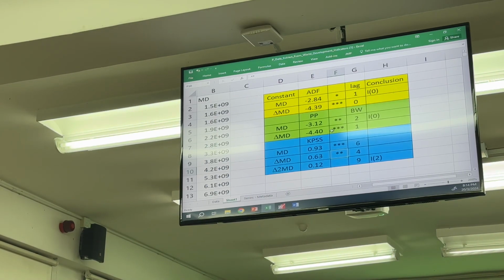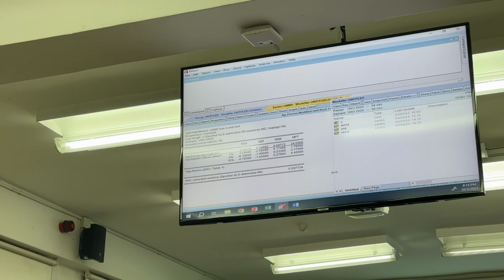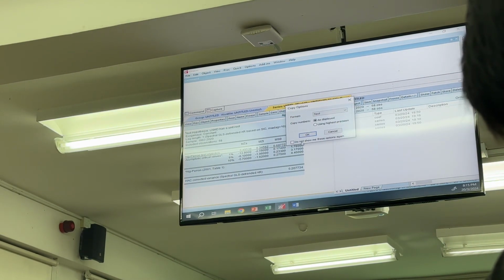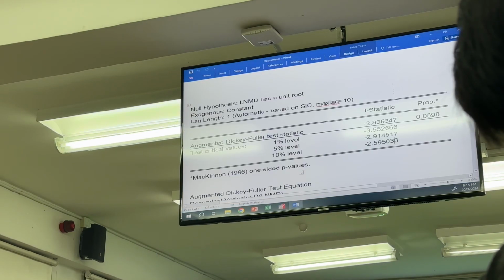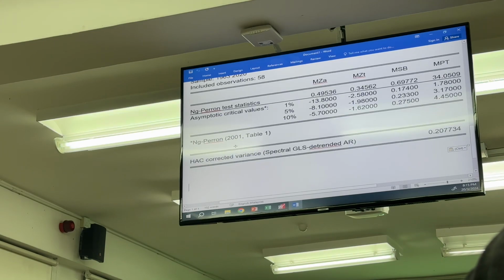In order to solve this, I go to the Ng-Perron test. So I try to run the Ng-Perron. Once you scroll down, you can choose the Ng-Perron and try to run the test. For the automatic selection, I can choose the spectral information criteria, and I click OK. Once you click OK, it shows the result. I think some of you are seeing this result for the first time, so it is also an exercise for you to learn how to read the result.